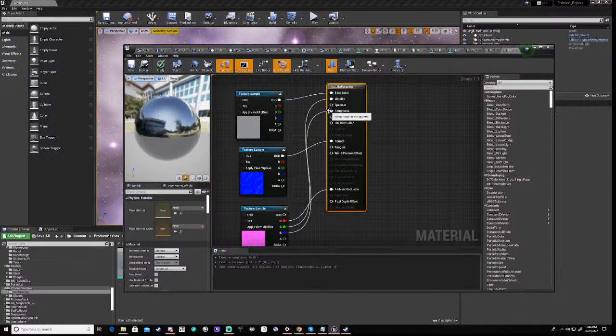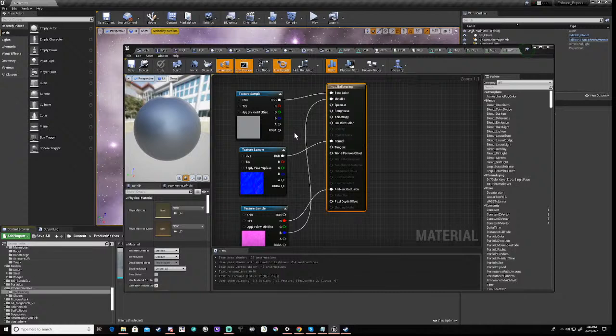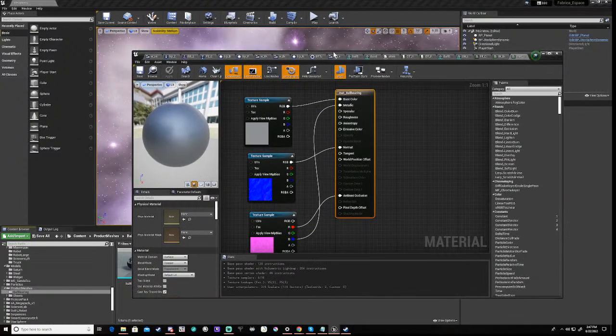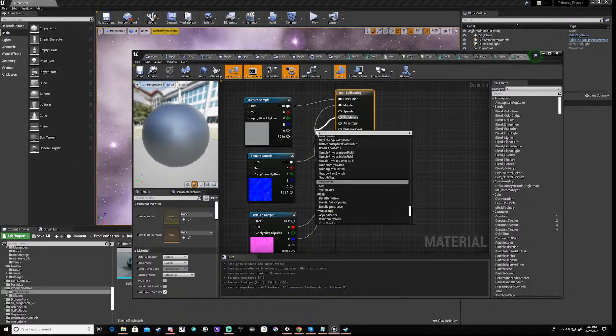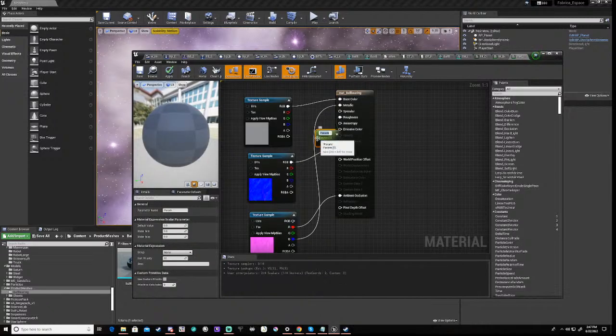So we do want that. Let's see what that gives us. Yeah, that's given us a much better... We could add a constant to this. Scalar parameter.